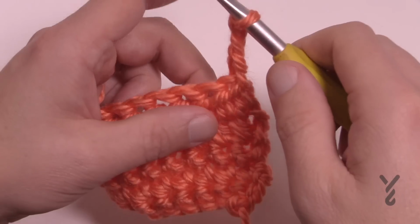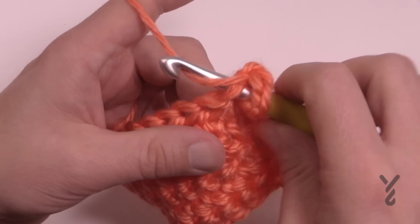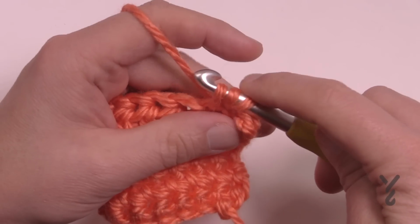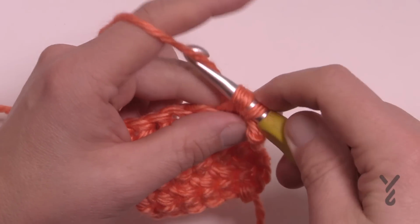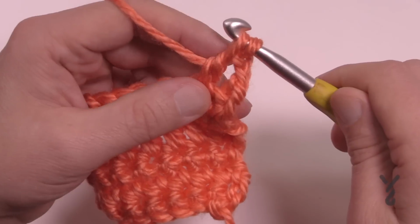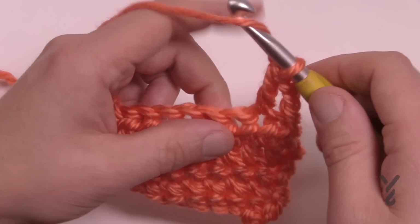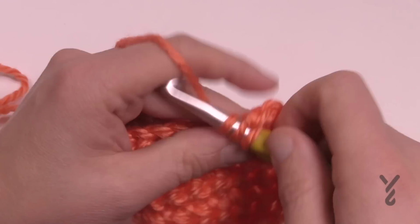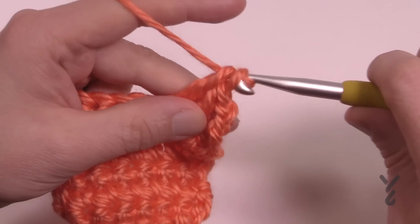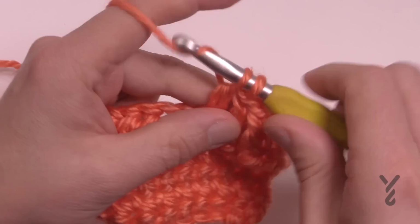Next you're just gonna wrap the hook first, so yarning over and then going into the stitch, yarning over, pulling through. You have 3 loops, and if you pull through all 3 that's a half, but if you're doing a double, yarning over, pull only through 2, and then yarn over, pull through 2. So yarning over, going into the next stitch, pull through 2 and 2. And you continue to do that all the way down.